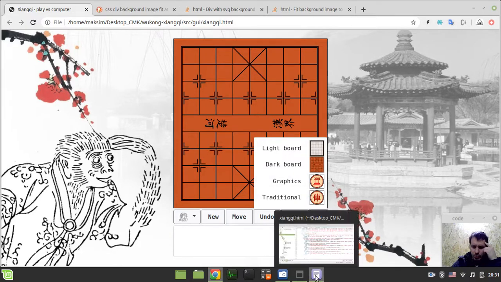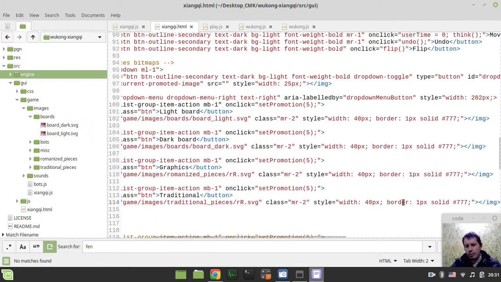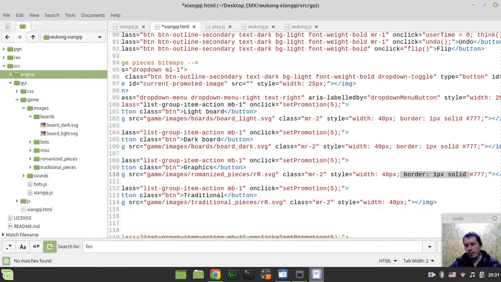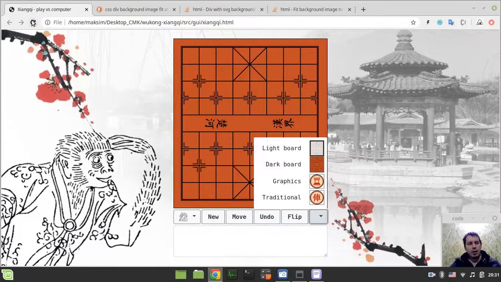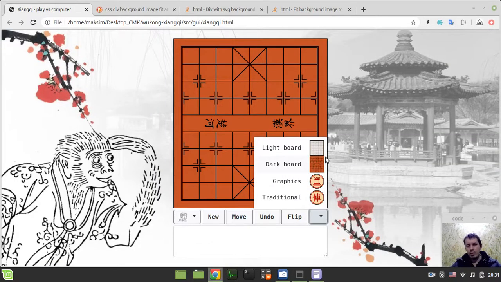I don't want this border, so can I get rid of that? Yeah, I've added that border myself. I don't want that anymore. That made some sense for chess pieces for promotions, but now it doesn't seem to make any sense at all, so just drop that. Sorry for not using a separate CSS. I'm just not a front-end developer, so I don't really want to get bothered with that.